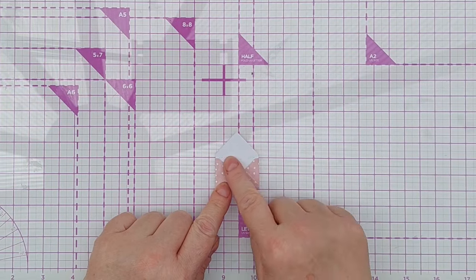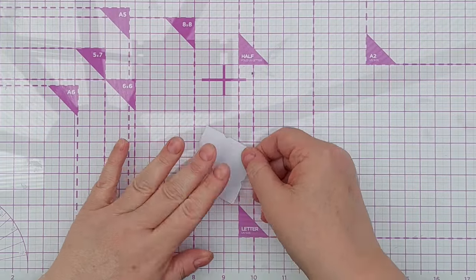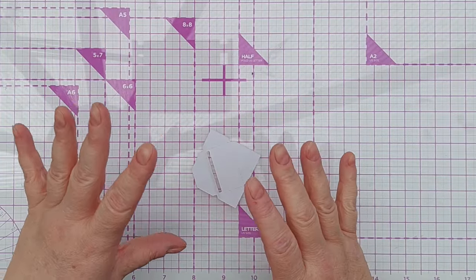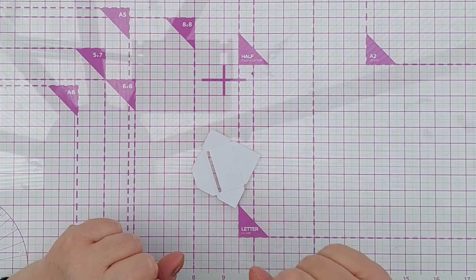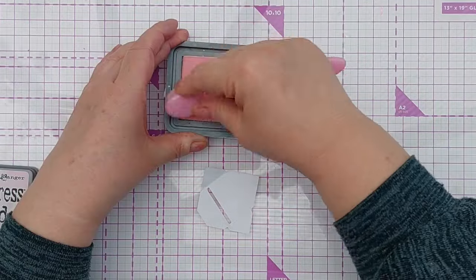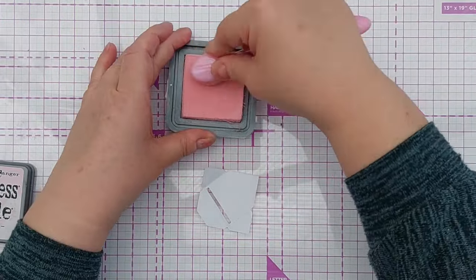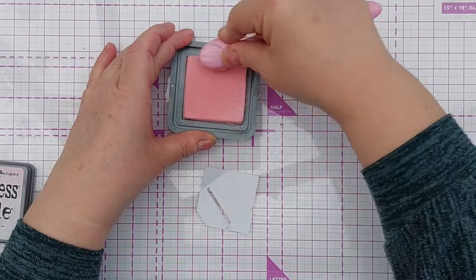It's going to have the pattern on the outside and white on the inside. But I don't actually want it to be white on the inside - I want it to have a little bit of color. So I'm going to use Spiced Sugar because it will be sympathetic with this color. Just load up my brush with Spiced Sugar.